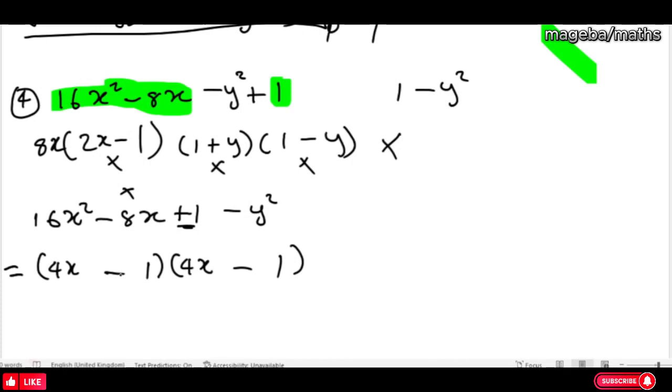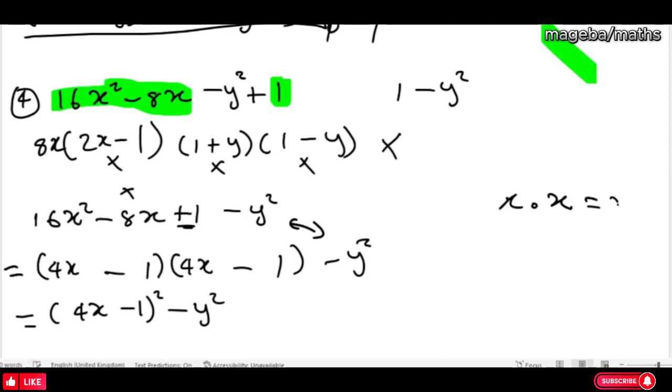It's very important that you know how to factorize a trinomial, guys. Go to my videos, I've already done a video where I factorize a trinomial. After that I have this one, my minus y squared, which is this one. And from here you can see these 2 things are the same. I hope you see these 2 things are the same, I can just make it 4x minus 1 all squared, because these two things are one and the same thing. It's just the same as x times x, which is x squared. I hope you can see that.